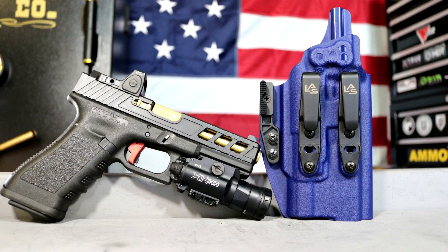It's a holster that had to check a lot of boxes because it had a lot of needs, and I am really impressed. I'm going to be honest — just even a couple years ago, if you asked me about specific kydex holsters, I would have told you kydex is kydex. But holsters like this have come so far, just in the way that they're designed. The overall technology that goes into actually making these is a lot different.